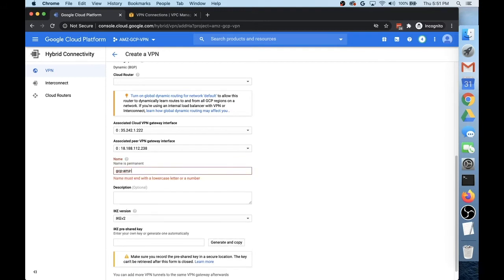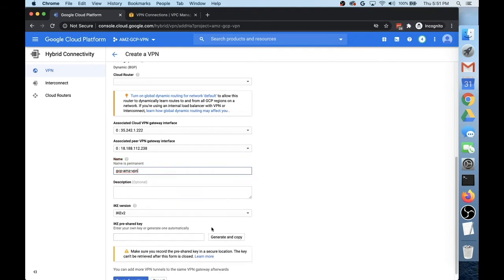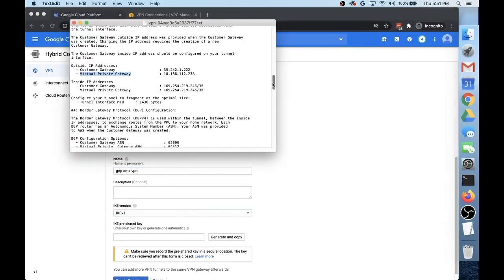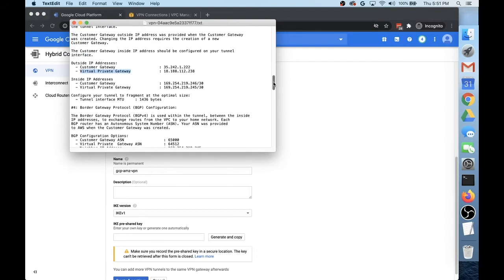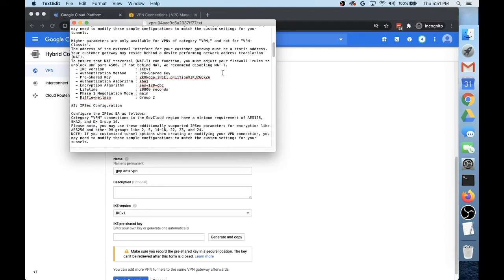Funny thing, as soon as I click create, I get more options, more things to do. I have to begin creating the VPN. So I go ahead and specify a few things. I specify a name, which is permanent. I'm just naming the VPN at that point.